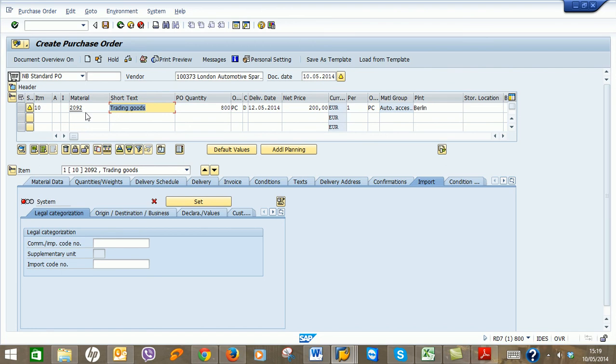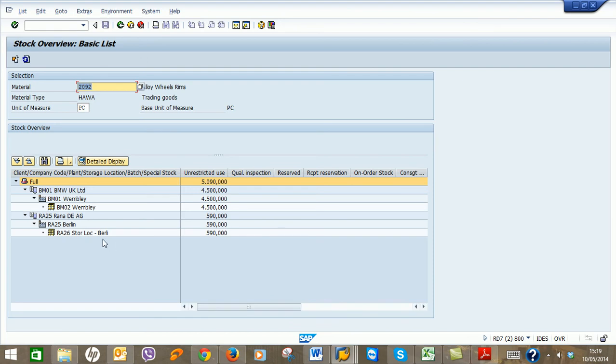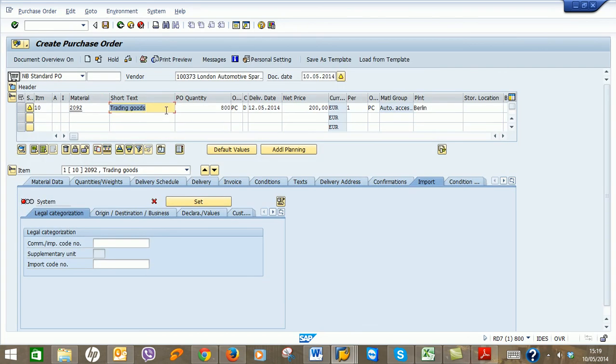The material 2092 is alloy wheel rims. Check and then save.